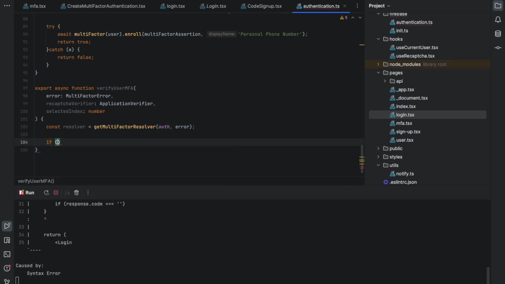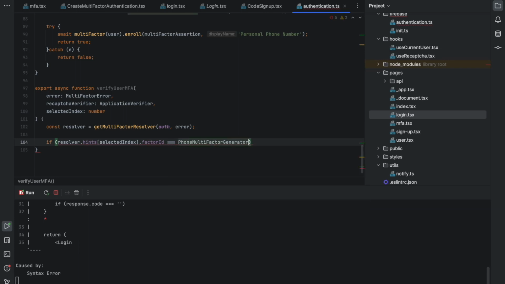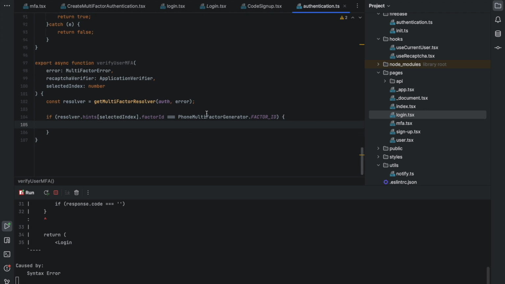Okay. If the resolver hints on the selected index, that factor ID, is equal to phone multi-factor generator.factor ID. So what we are checking here is if the user has set the phone number as his second factor authentication.